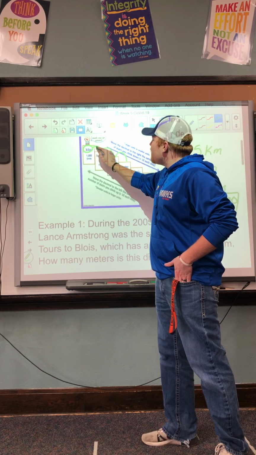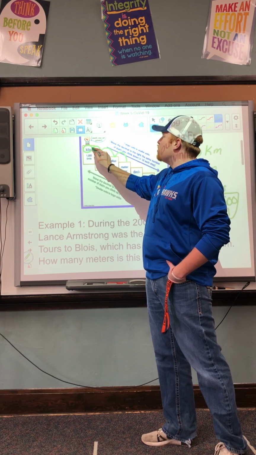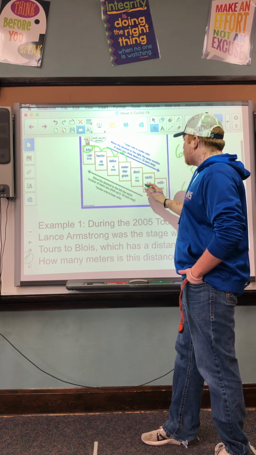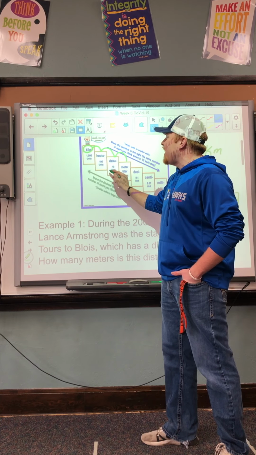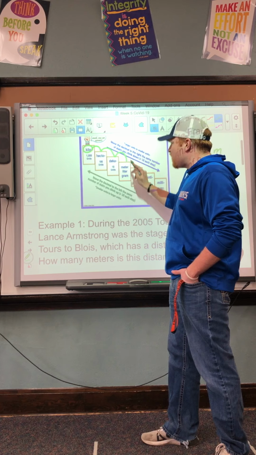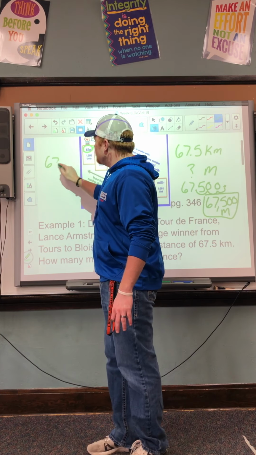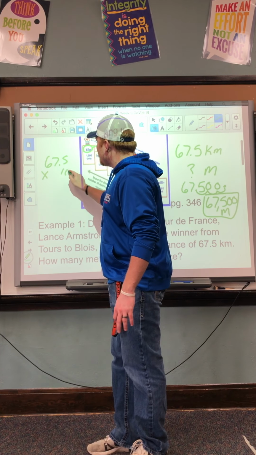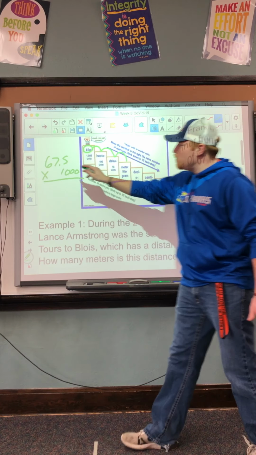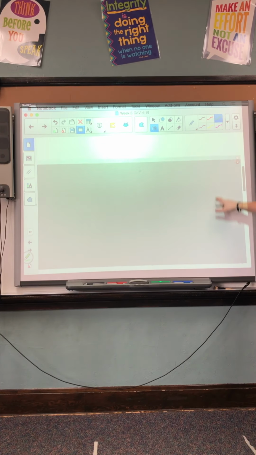It's that simple. Now it's nice when there is this table here for you. Each step you are multiplying or dividing by 10. So remember, a larger unit to a smaller unit, we're multiplying. Say we're going from meters to kilometers, we're dividing by 10. So we're multiplying by 10, 100, 1,000. If we don't have that table there, we can go 67 and 5/10 times 1,000. But since we have the table, just move the decimal. Don't even worry about this, just move the decimal over. That's the lesson right there.